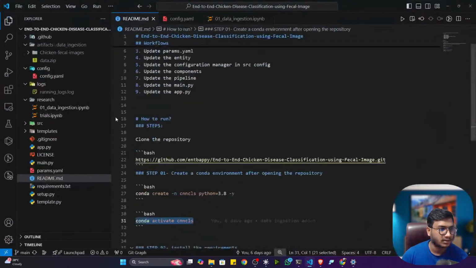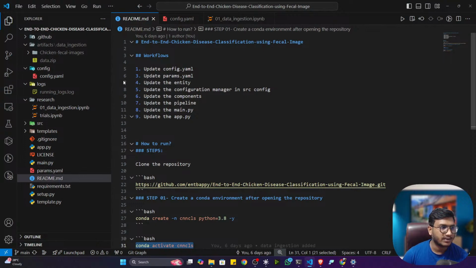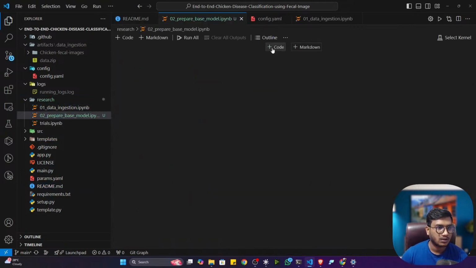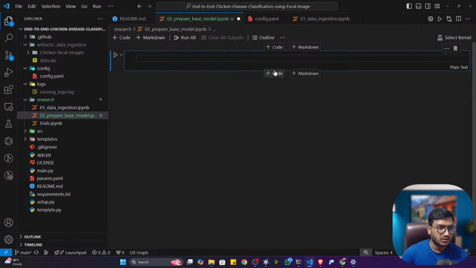So this is my VS Code. In the resource folder, I'm going to create another file. I'll name it 02_prepare_base_model.